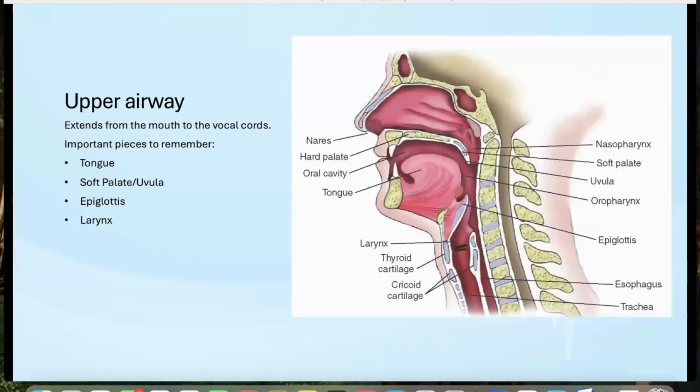So just to refresh everybody's memory, this is what your upper airway looks like. It extends basically from your lips all the way down to your vocal cords. We've got our nostrils, we've got our oral cavity. Hopefully you guys can see my cursor, but you can see here, this is the epiglottis, which is that floppy thing that gets in the way when we sometimes go to intubate. This folds down whenever we go to swallow, so that way any of the food or liquid, et cetera, goes down into your esophagus and not down into your trachea.